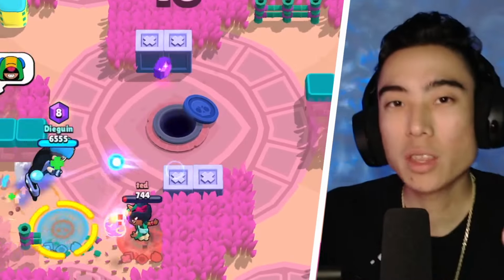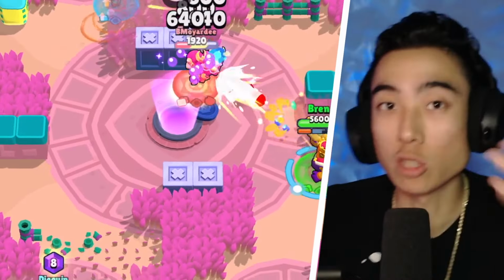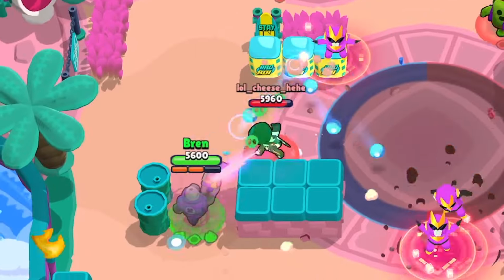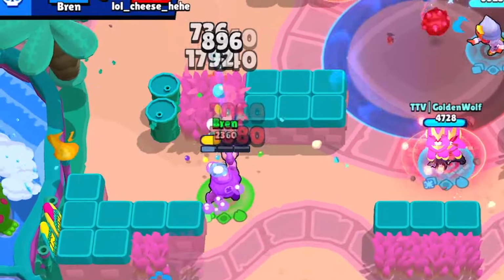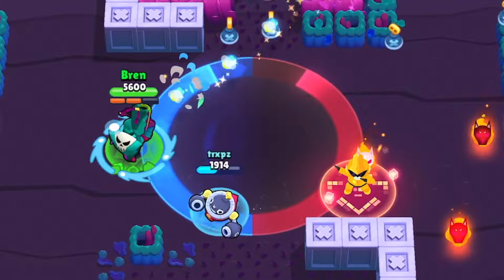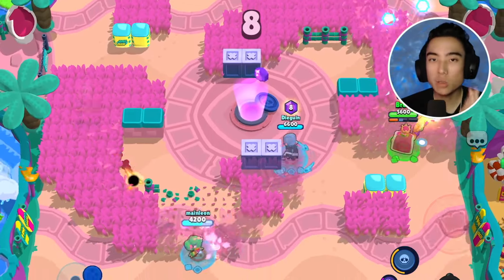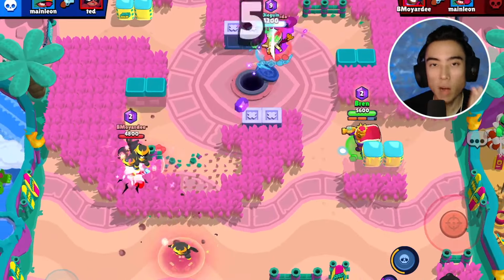Now, the main reason why this gadget has become so popular amongst the pros is because it's a great counter to tanks and assassins. Since brawlers like Frank are dominating the meta, the quick damage that you can deal with this gadget can help you finish off weak enemies or just chip down enemies that are not even close to you. Now, kind of like what I said earlier, you want to be using this gadget when the enemies are as close as possible to you.